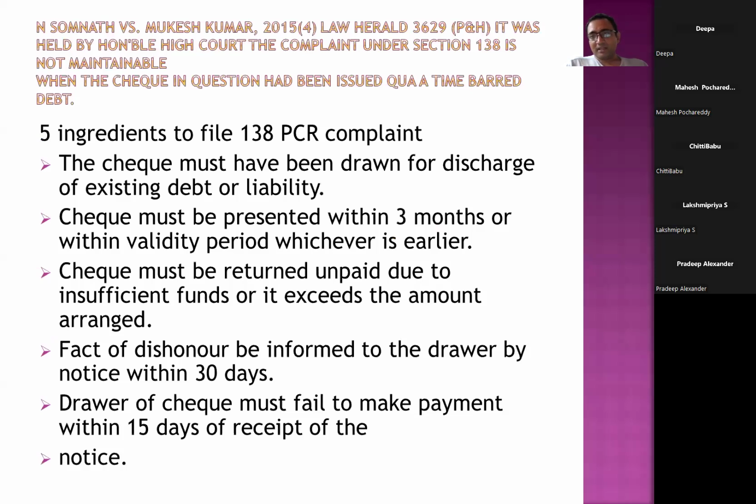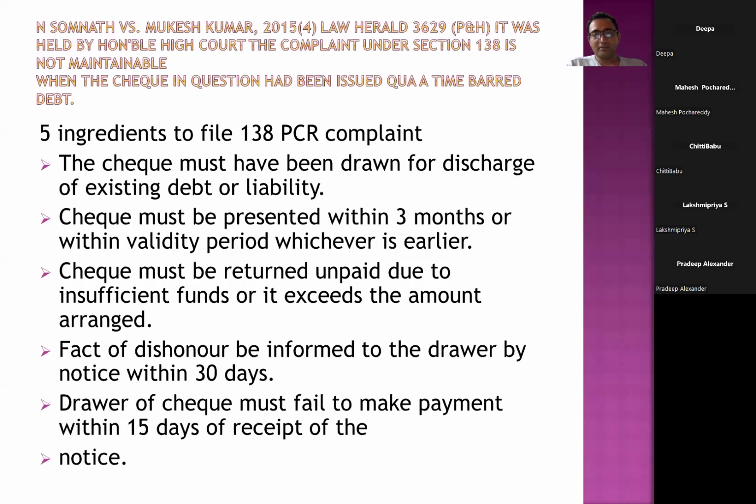Every check has a validity from the date you enter. Suppose some of your friends has given a check with a date. After that date, the check is valid only for the next 3 months, and after 3 months, the check is barred by law to be presented before the bank.